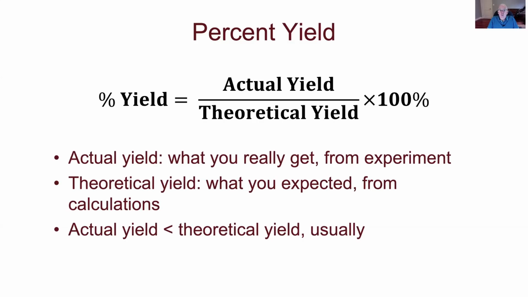If you do a reaction where, gosh, a reaction's taking place in solution and maybe it makes a solid product and you're trying to weigh that solid product, particularly if you're in some of our teaching labs, oftentimes students will be in a hurry to leave and they won't wait long enough to get that product really dry. In that case, part of the weight when you weigh it is actually water, and sometimes then you might end up with the product seeming like it's heavier than it's allowed to be. That's usually just because there's something in your product that's not what you think it is. Okay. In general, that actual yield is going to be less than the theoretical yield.